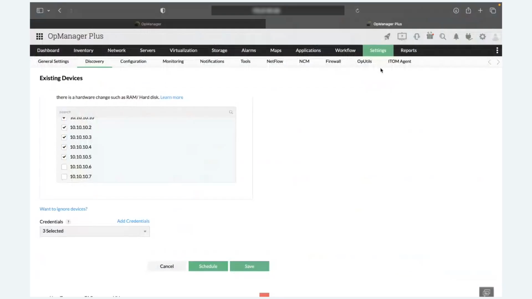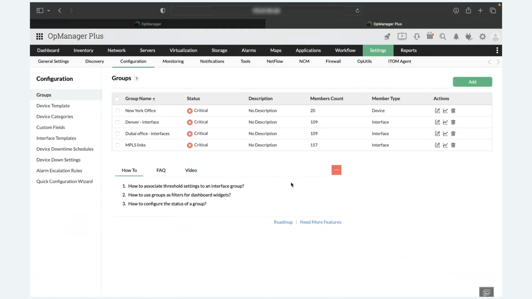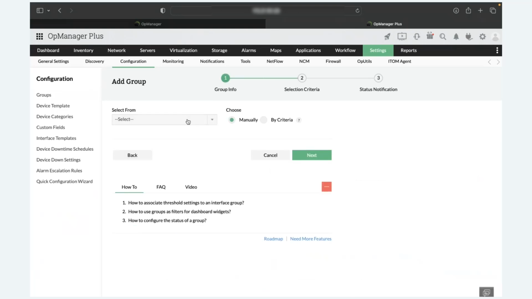let's go to the product. Let's click on settings. And under configuration this time, let's click on groups. Now, click on add to add a new group. And now let's say I want to group the devices from the branch office of my organization. So click on next.